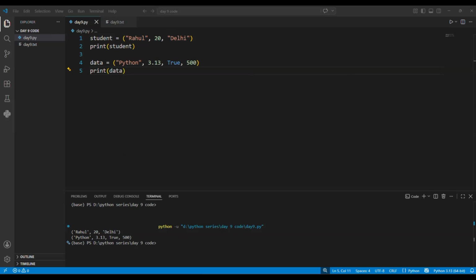Now the question is, if tuples cannot be modified, can we still read their values? Absolutely yes. We access tuple elements exactly like a list, using index numbers. Like, I write here color equals red, green, blue.